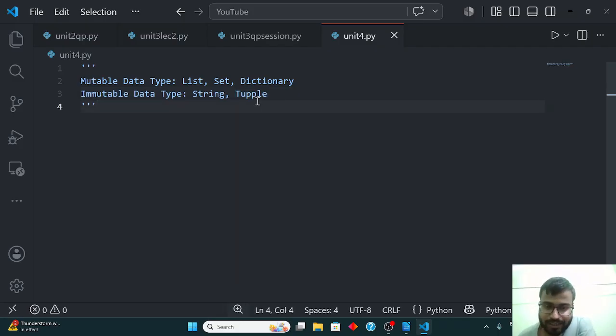So I hope it is clear to you, and now I hope you are clear with the definition part. What can be changed is mutable. What cannot be changed is immutable. In English also, the literal meaning of mutable is changeable, and the literal meaning of immutable is non-changeable. Now let me explain this in a very good manner.